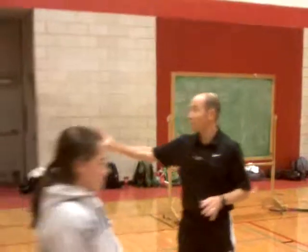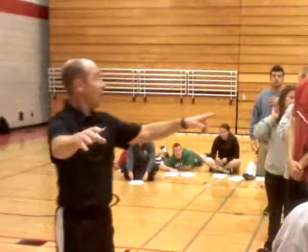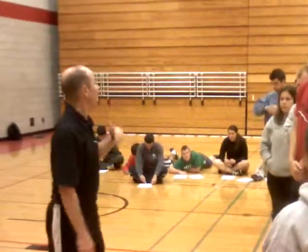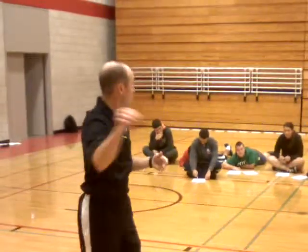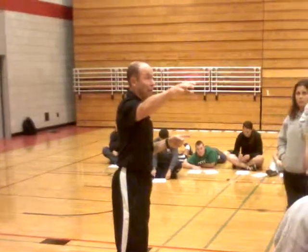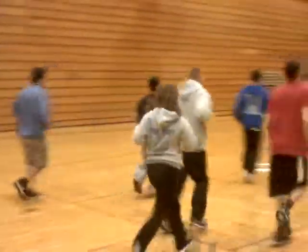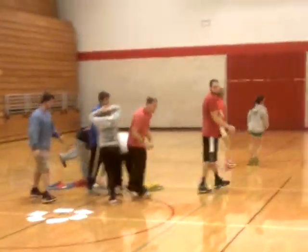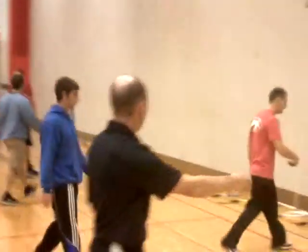I want you to find a spot near the wall. Move the rackets out if you need to, because that's a safety thing. You and your partner will need one fleece ball to do this. So keep practicing right in one of these zones. We'll have several zones walking down the wall. Make sense? Are you ready? Set, go. You've got 10 seconds. Keep going. Go till you hear my whistle. You can move some of these rackets in the middle.